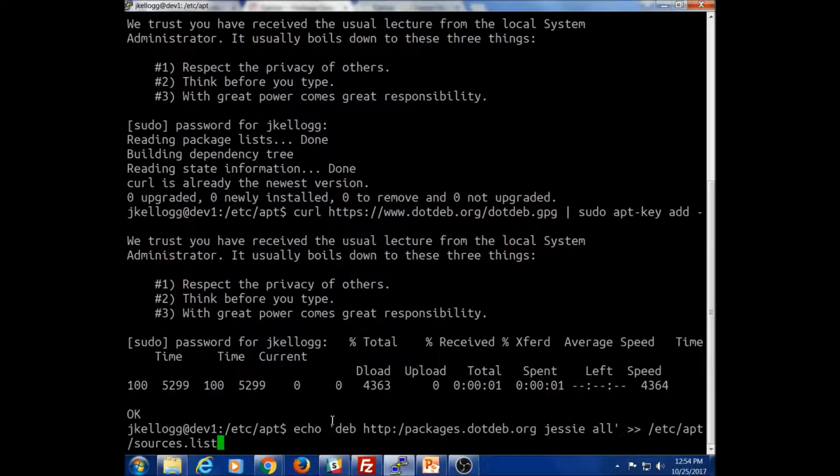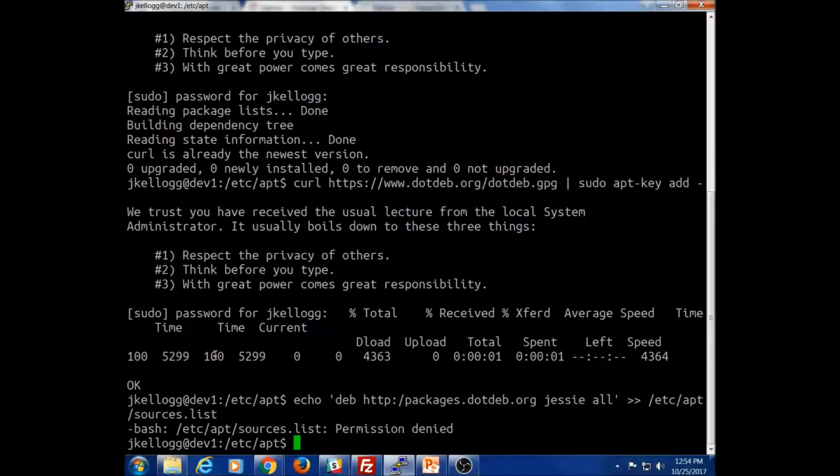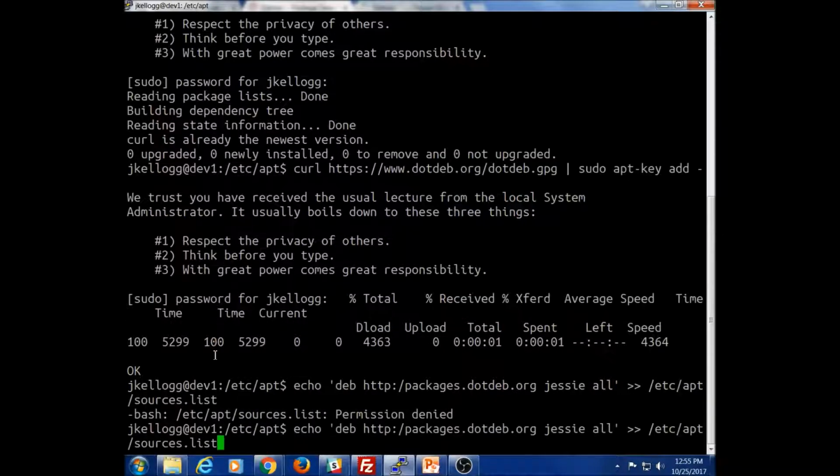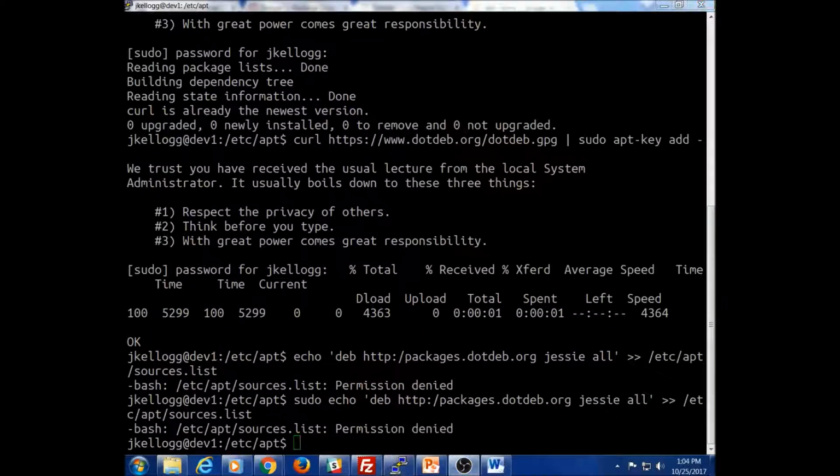So this command is saying to echo this line into our sources list file. So I am going to hit enter. Oops, we need to put sudo in front of echo. Sudo echo and enter. And we get permission denied again.